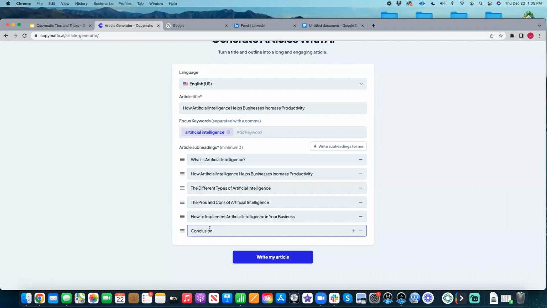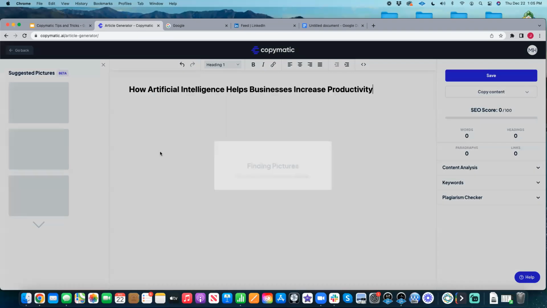Now, I know one of the common questions we get here is about how do I write longer content? Because a lot of times this will create something in the 1,000-word range by default. Well, if you add more subheadings and structure your article that way, that's how you can write longer articles. From an SEO perspective, it's much better to have more subheadings than jam more content in each of the subheadings. But everything with SEO is kind of subjective. If there's a lot of content that fits the subheading, great, go for it. But anyways, I'm going to have this write my article now.